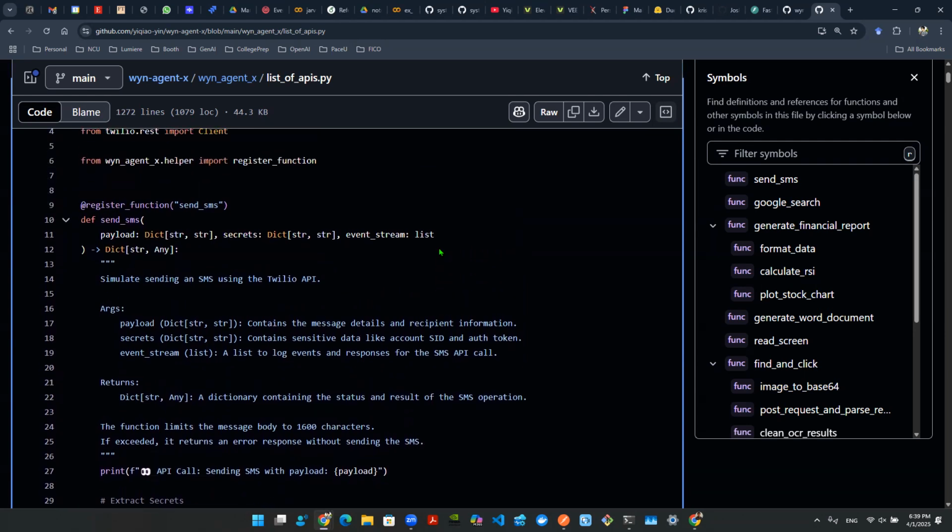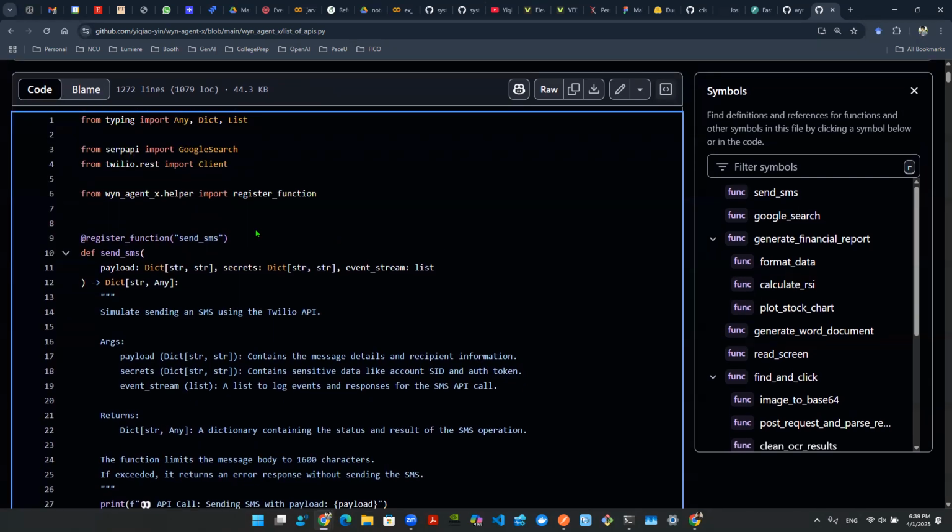And then there are some declaration things, for example, this is a declaration in a Python class object. This register function defines a helper script that tells the computer that I want this to be an actual function. Like this send SMS is the name of a function. It's not a random string floating around in your chatbot.